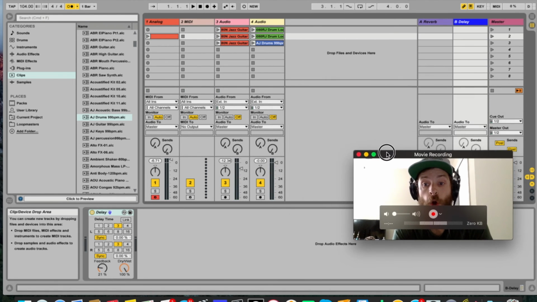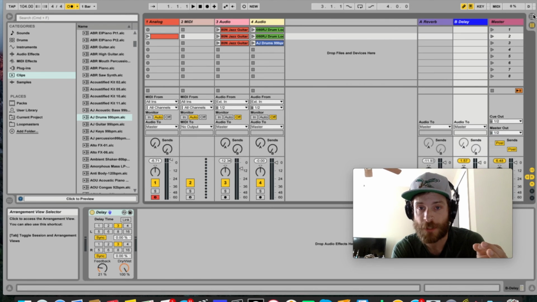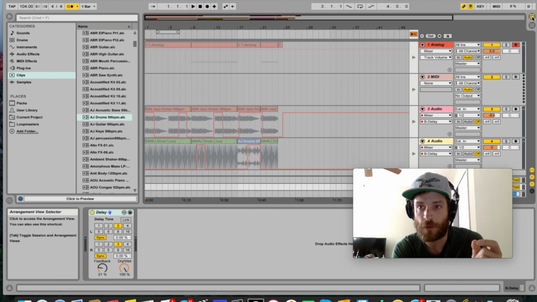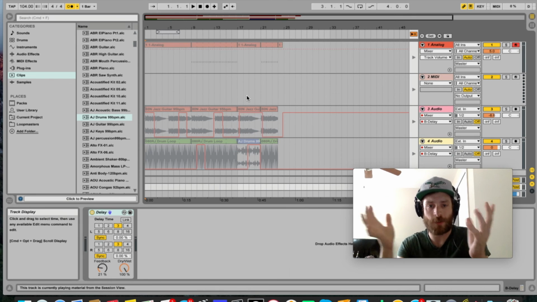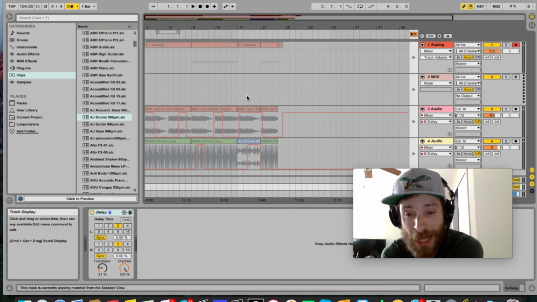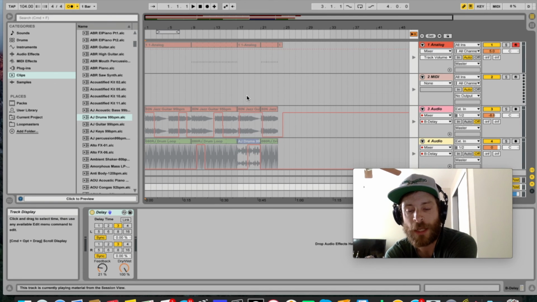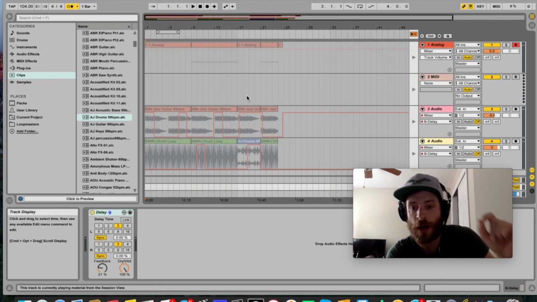Now, when I go back over to arrangement view by either hitting tab, or if I look up here at the top right, I have the arrangement view selector and the session view selector. I can see that here is this performance that I've done, or jamming, whatever you want to call it. And you notice the first thing is that it's ghosted out. This is where a lot of people get confused with Ableton Live. Ableton is either listening to arrangement view, it's listening to session view, or it's listening to a combination of both.